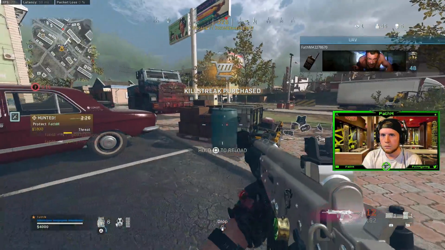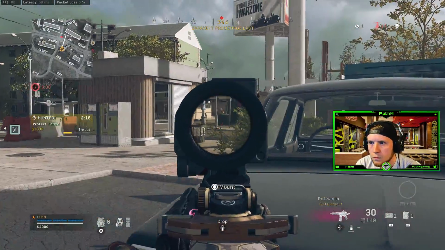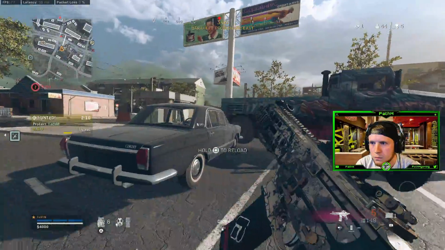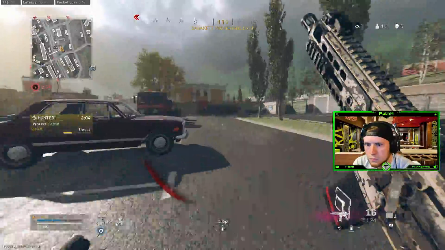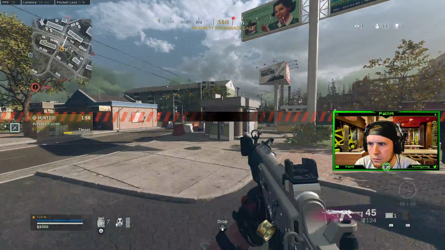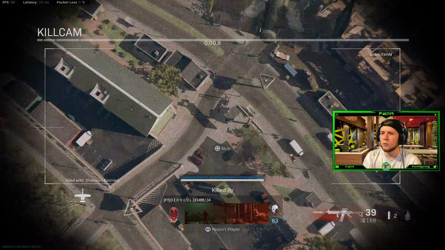Get some recon up. UAV entering the AO. Oh, come on. Be advised, UAV is bingo fuel. Enemy precision airstrike, take cover! Explain to me how that killed me when I ran away from it.